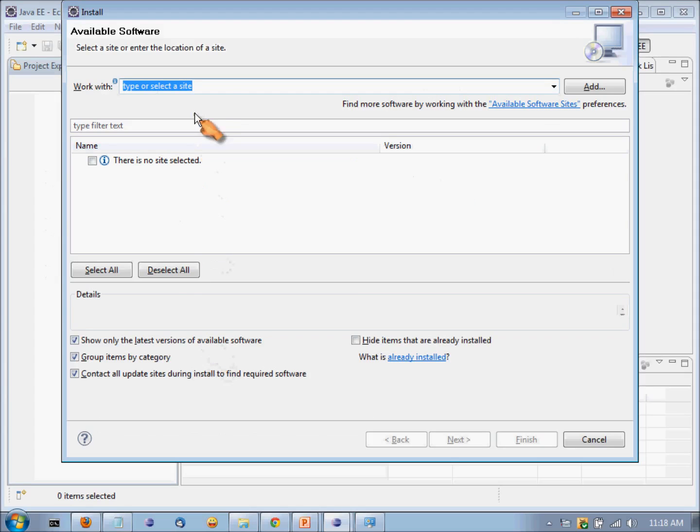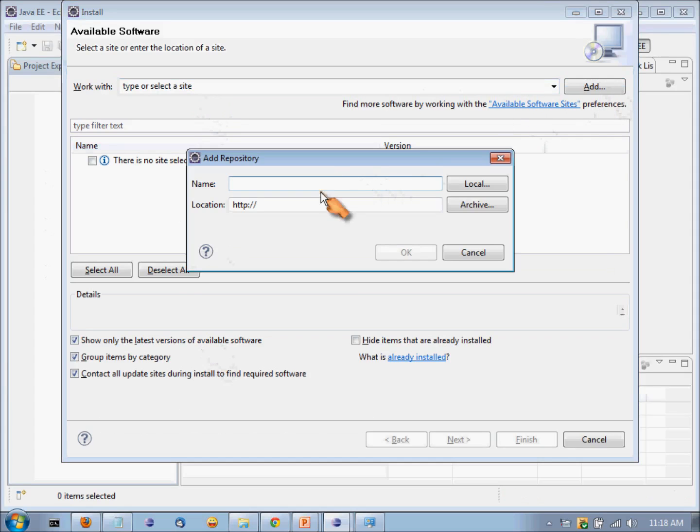Okay, we will say add dl-ssl.google.com/Android Eclipse. Okay, and here you can just give the name ADT plugin.